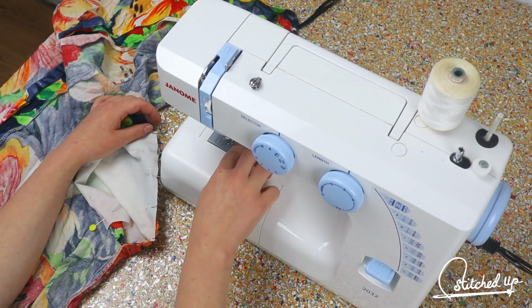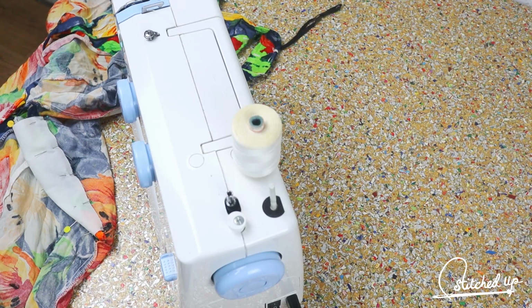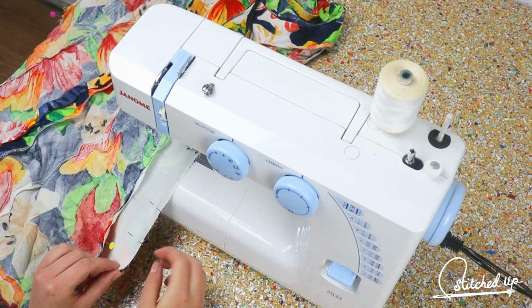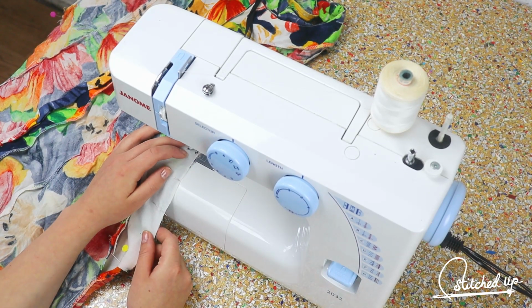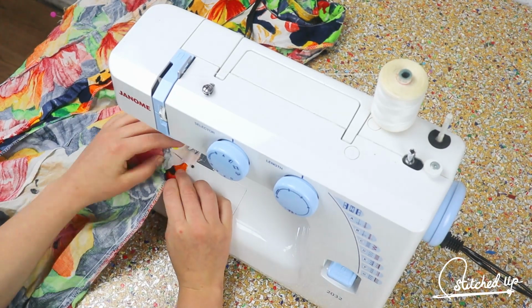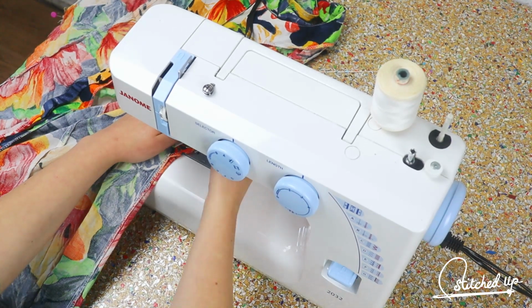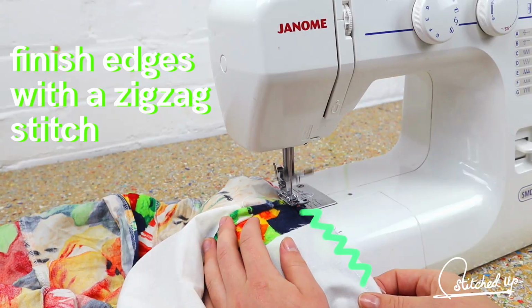So on your machine, you'll have a 1 centimetre guide and you just want to go a few millimetres before that. I have my machine on a straight stitch, a mid-stitch length and just a normal tension. So then I'm just going to go in a straight line all the way down the edge, starting off with a little back tack to keep it secure. And then I'm going to repeat this process for all of the 4 sides.